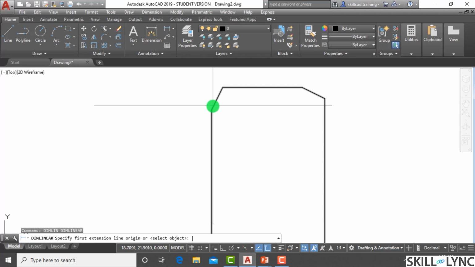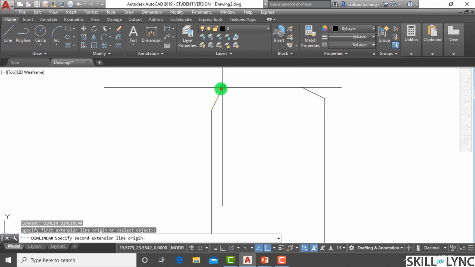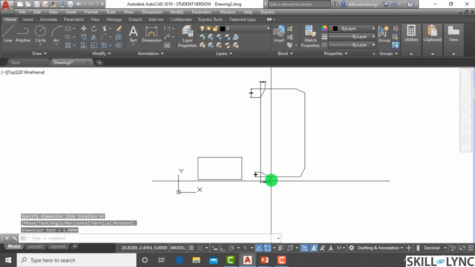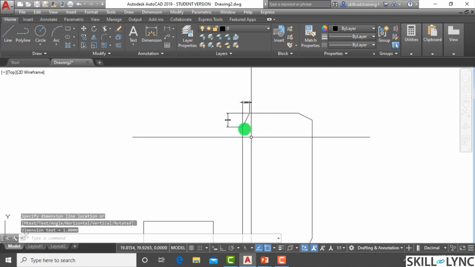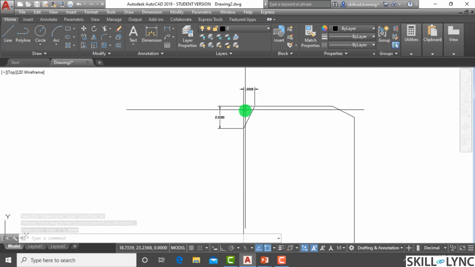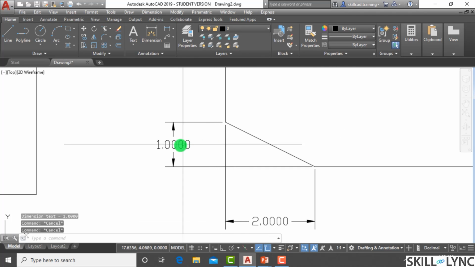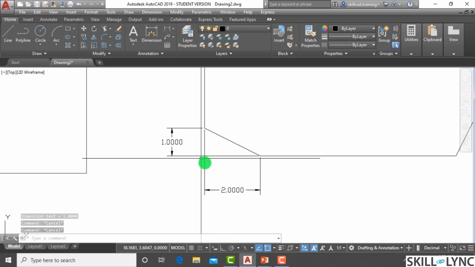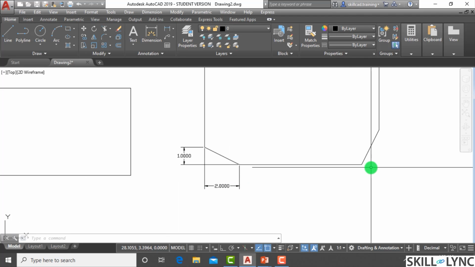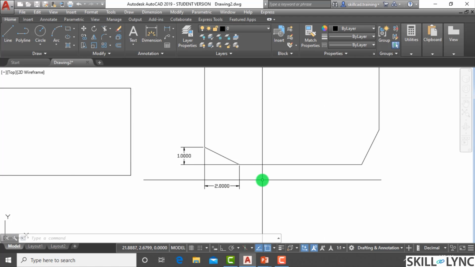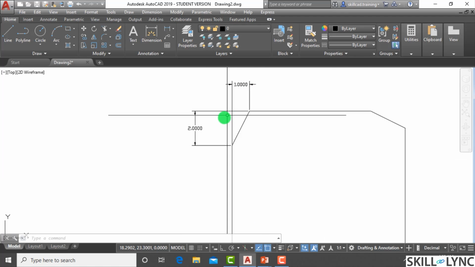So it goes first chamfer distance, second chamfer distance, then first chamfer distance again. You can see that the first chamfer distance is 1 and the second is 2.